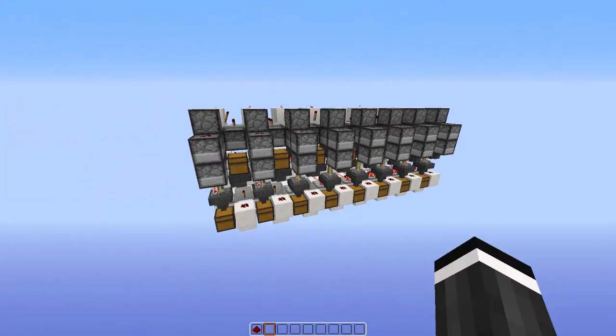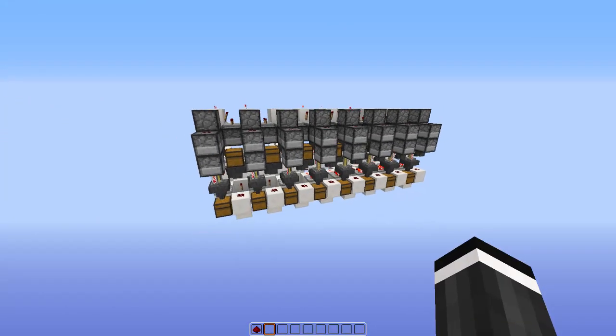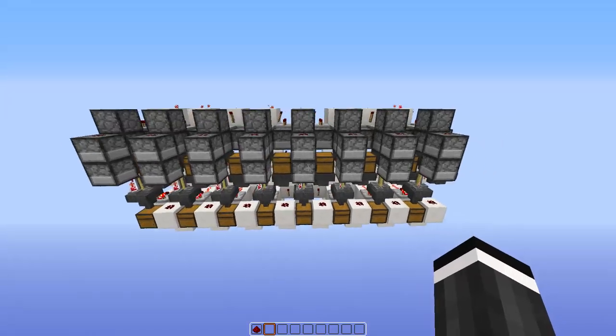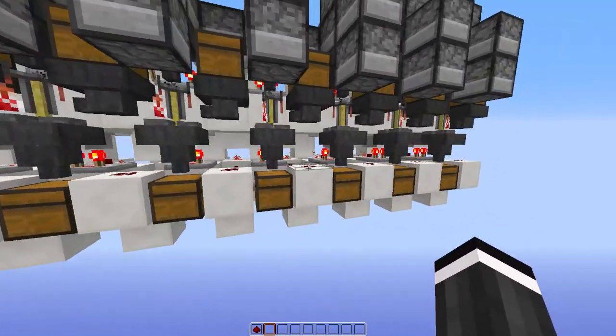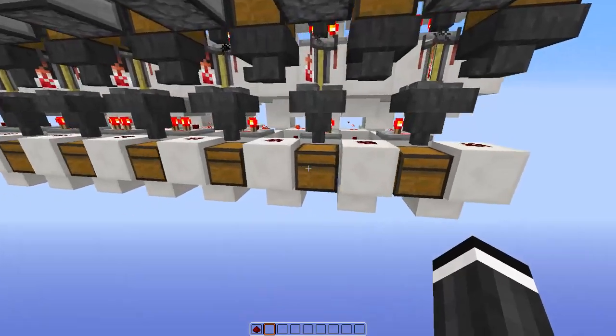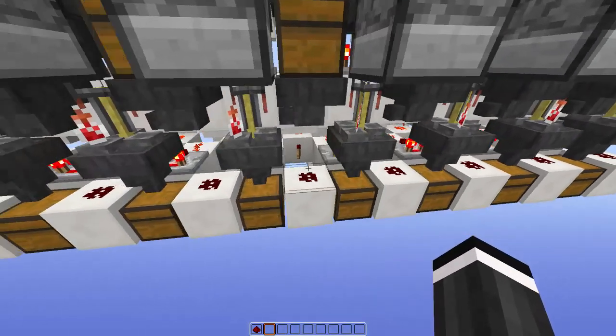So, as I said before, this design is 2-wide tileable. As we can see right here, I've gone ahead and put a few more of them right next to each other. Now this works in either direction, and it's that simple. Just go ahead and build them right next to each other, and they'll work just like normal.